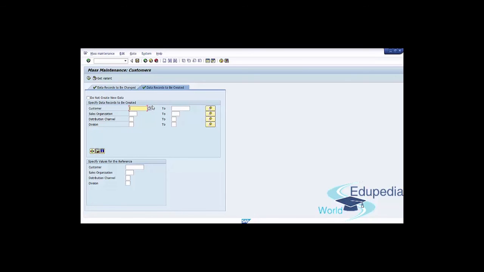On the lower part of the screen, there are fields to specify a reference customer record. By executing the transaction, the fields from the reference customer record will be copied into the new records created.